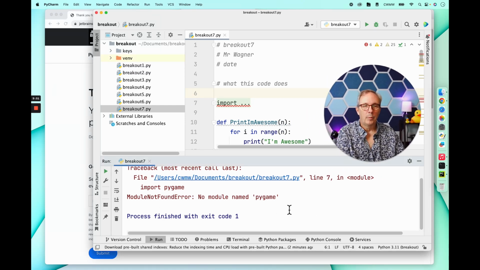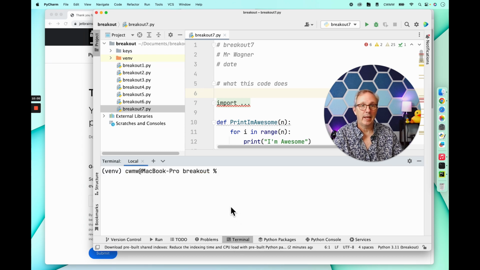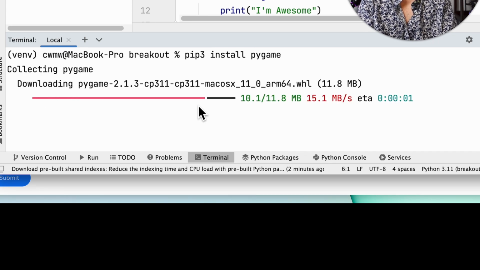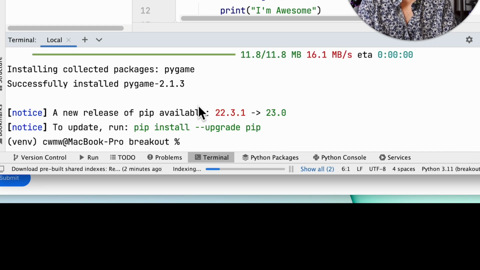Okay, now when we originally installed Pygame, remember we had to go into the terminal and run a fancy command to do that. Now it turns out Pycharm has a terminal right down here at the bottom. I'm going to click on that and type in the command, which happens to be pip3 install Pygame.